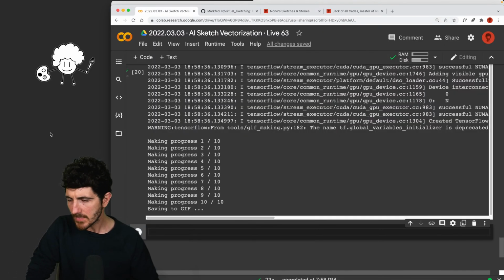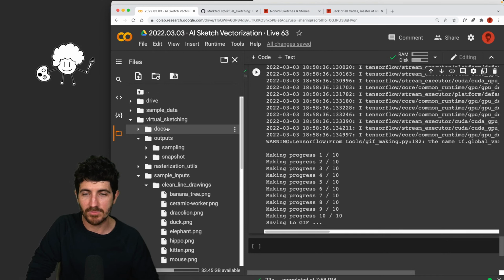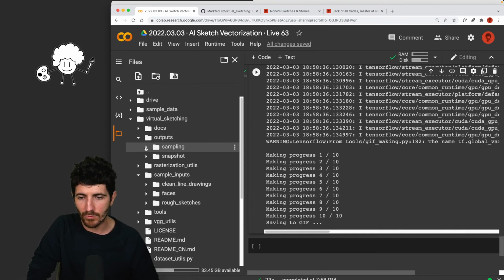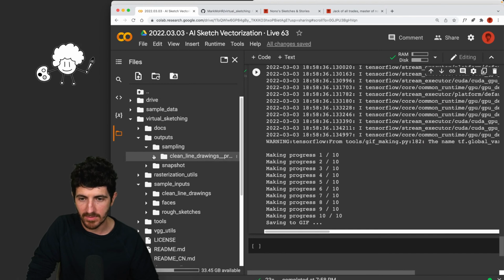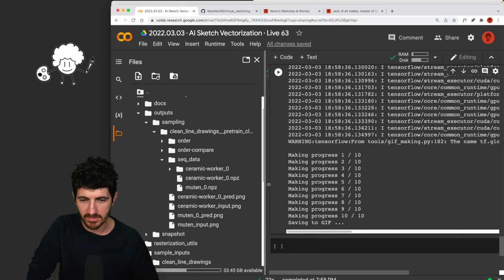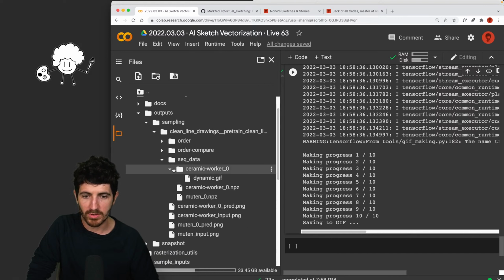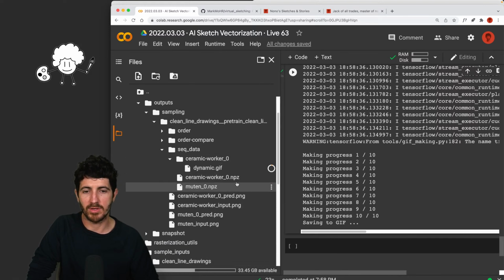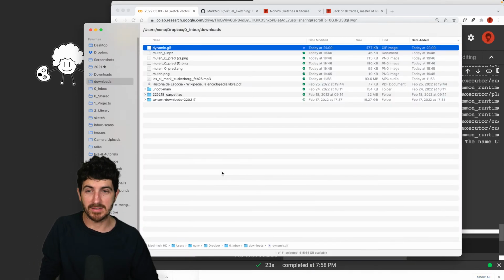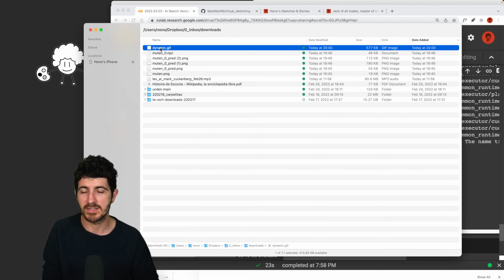Okay, so let's see if we got the GIF. It said before that it will be in the same folder that we had the sequence data. Ceramic worker dynamic.gif. All right, this is exciting. Let's see if this actually works.